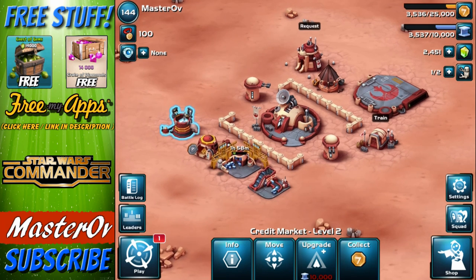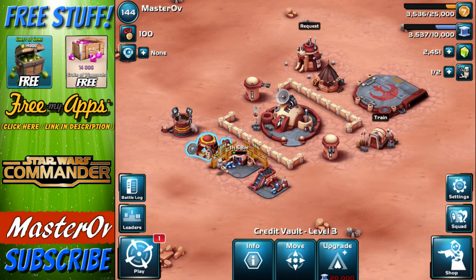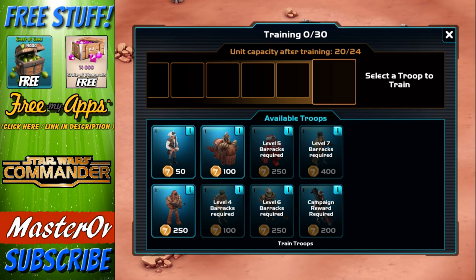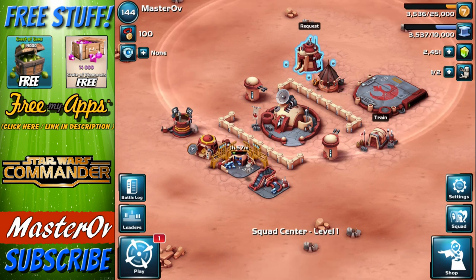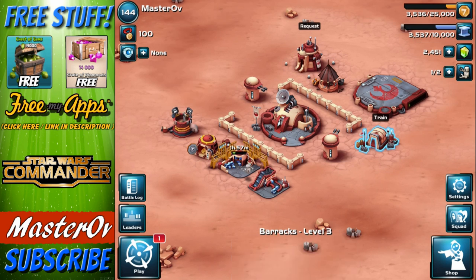I have two builders. They automatically give you two builders. One of them is building up the alloy depot to level 3, I believe. Yeah, level 3. So let's go in here, so we can train troops up. At the moment, we've got three types of troops unlocked. We have a unit capacity of 24 people. So you can see here, this is where the spaceship is, the unit transport, and we can hold 24 people. We also have a droid hut, which is where the droids live, and a squad center. But I currently don't have a squad yet, so I'm hopefully going to build a squad up soon.